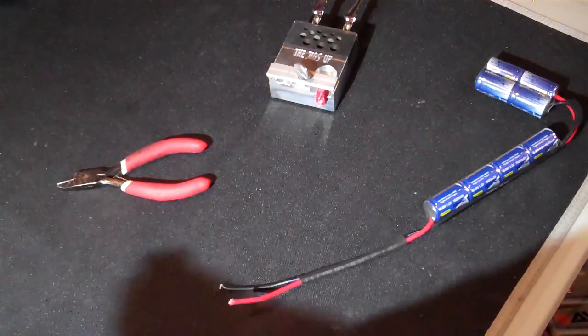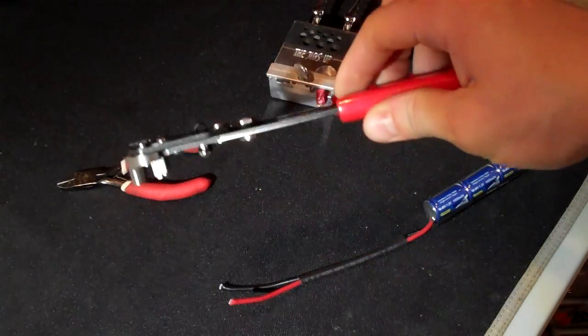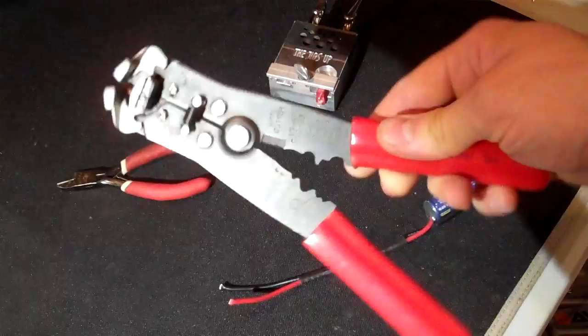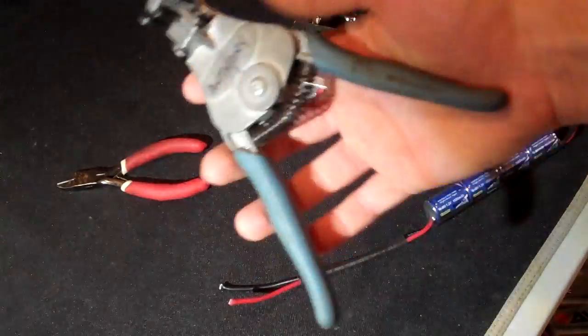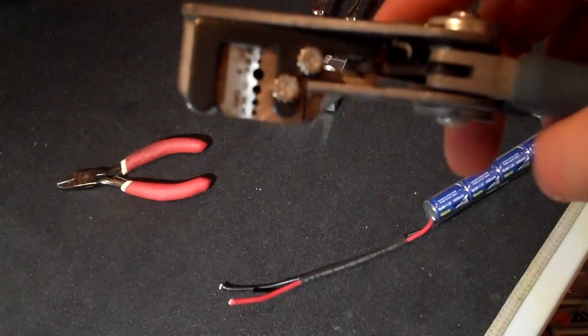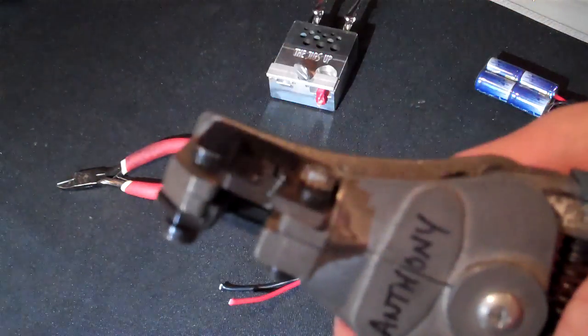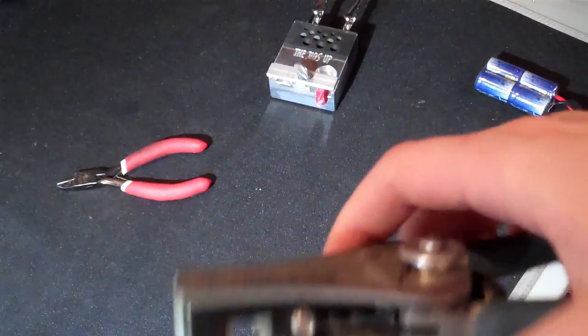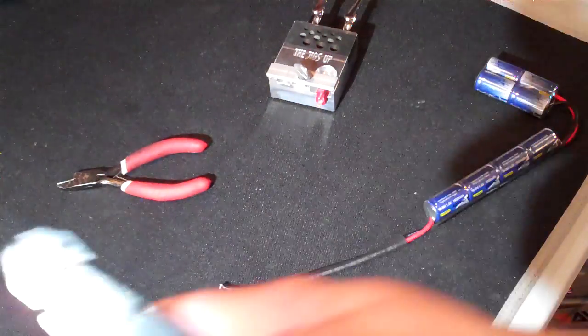And then there's a couple different ways. I have a couple different tools. I have these, I like these the most, these are my favorite. Grabs any size wire and strips them anywhere. You could strip them right in the middle if you want. I have another set, these are Ideal, these are made by the company Ideal. As you see they have holes and when you strip it, it strips apart. These are very nice.